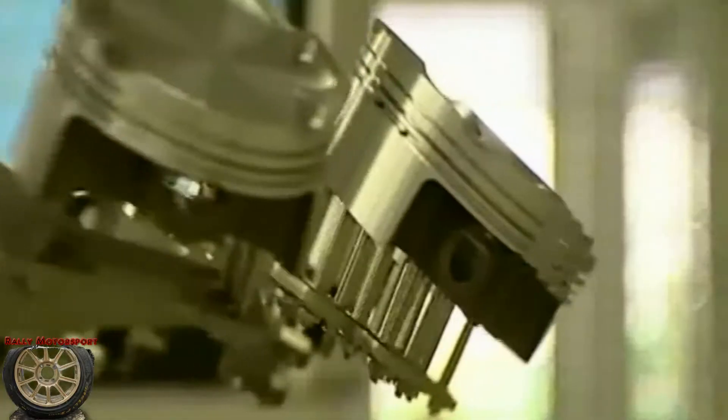Reliability in motor racing is extremely important. Therefore, we crack test our race pistons 100% with our dye penetrant crack test method. In order to do this properly, we need total darkness. A luminous agent is applied to the pistons, enabling even the tiniest cracks or bumps to be seen.